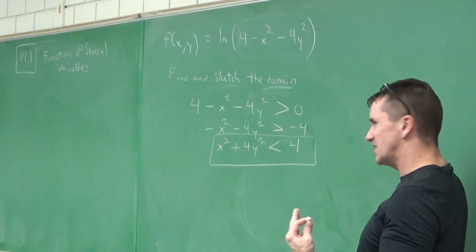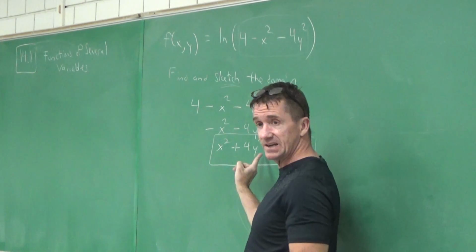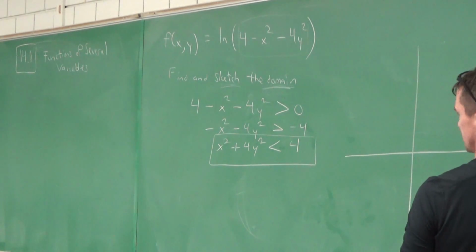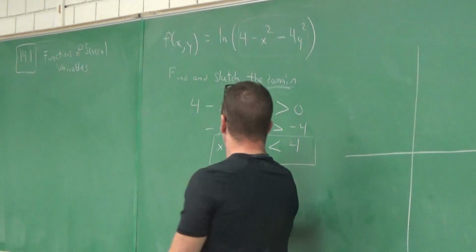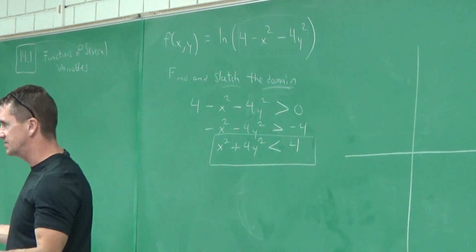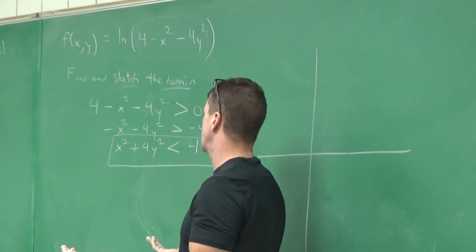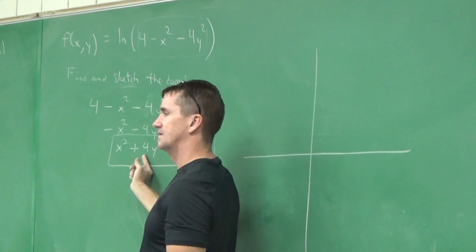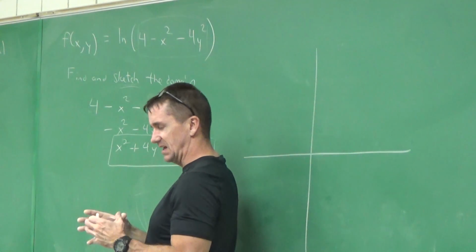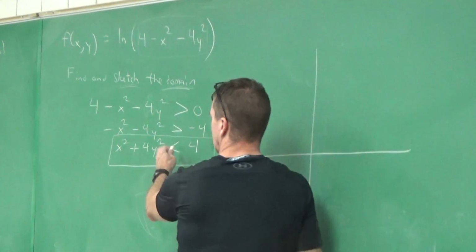But in this scenario, it's kind of hard to really understand that domain, so that's why we sketch it. They wanted us to sketch this domain. We're going to sketch it in the xy plane. How do I sketch that? Is that a circle? Yes. x squared plus y squared equals 4 would be a circle. See, the less than means we'll just shade inside it, whatever this is. That's not a circle. x squared plus y squared equals 4 is a perfect circle. Does anybody know what it would be? It's kind of like a squish circle. What do you call that? An ellipse.